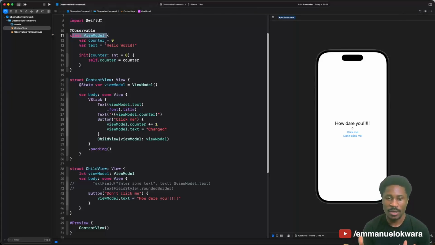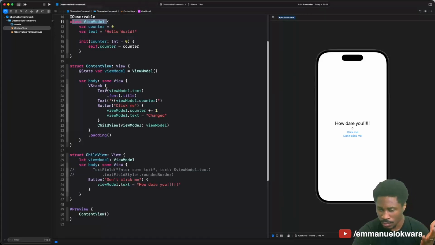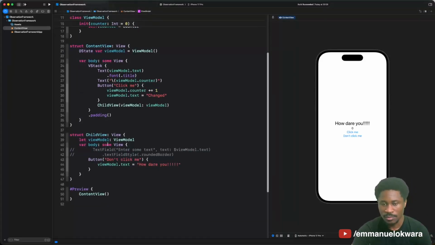And if you don't know the difference between structs and classes, then you could also check out this video that explains that. But I just wanted you to know, as a side note, that you may not always need to specify the @Bindable, but you need to specify @Bindable whenever you want to bind to a property in an observable object.